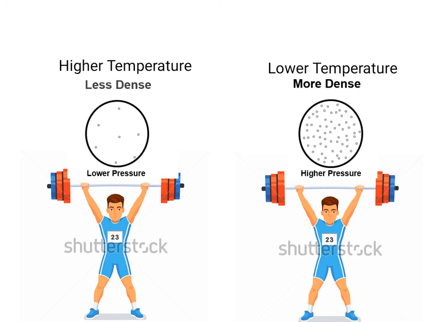So again, you can think of it like this in terms of holding it up. This lower temperature, colder spot over here is going to weigh more, so it's going to push down more on this person, higher pressure. Whereas this one over here, warmer temperatures, less dense, fewer air particles, it's lighter. It's going to push down less, so less pressure on that person. That's how air pressure and temperature are related.